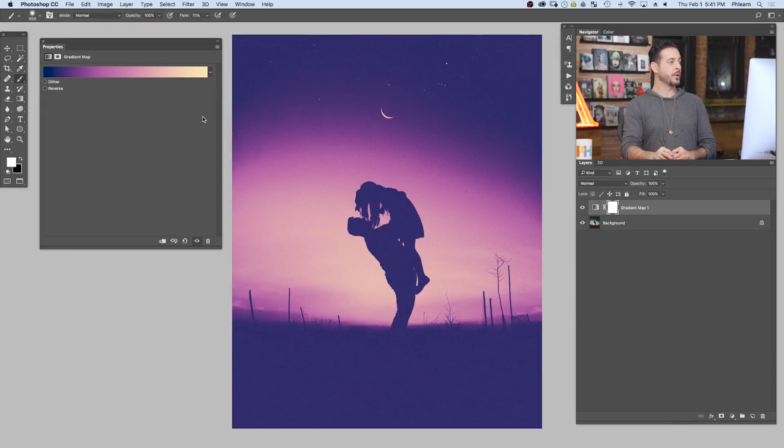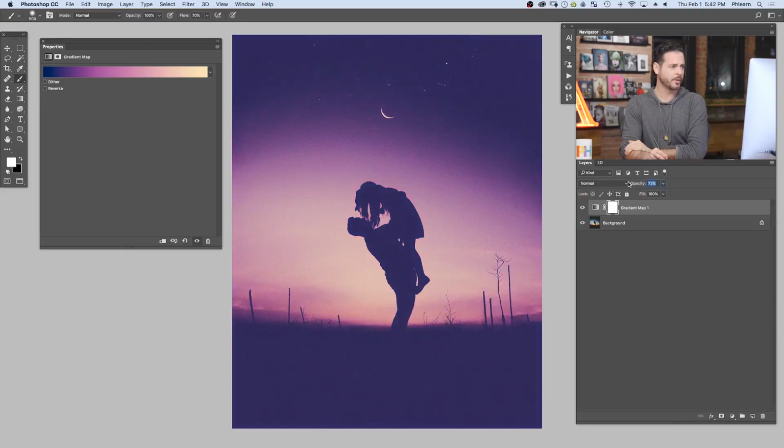So the gradient map, I hope you understand by now, it's super fun. One thing that I do want to point out though is that this is really cool for making certain types of like graphic type images, but I encourage you to lower your opacity on this as well because you can color grade your images beautifully with this as well. Let's simply lower down our opacity and now we're going to see we've got a mix of what we did with the color grade, but we're still seeing some of the original image through it as well. Okay, so play around with that and you're going to get some spectacular results.